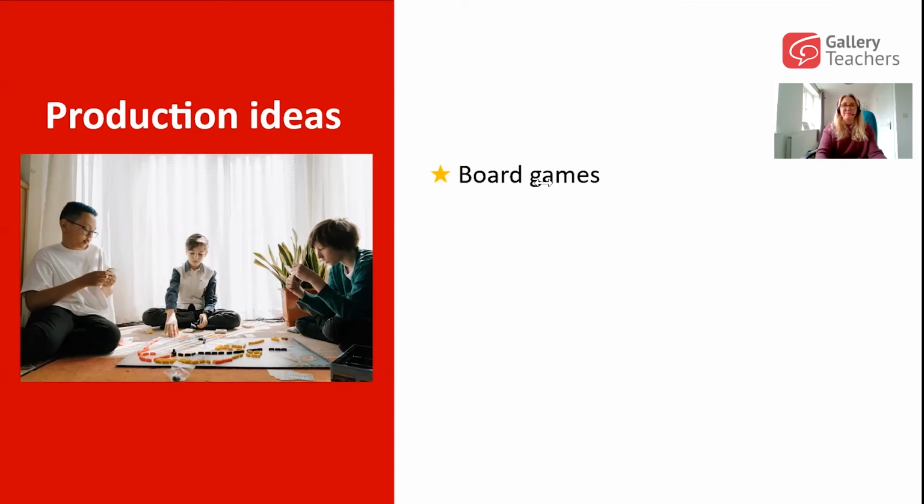Students love board games. Okay, another one, we've already talked about this briefly, of course, is role play. So you could say to your students, okay, give them each a role. You're the employee, you need to leave work early, you're the boss, and you need to make up your mind if you want them to leave early or not. It's up to you. Students then create the dialogue, and then they can role play the dialogue together, of course, using those intonation patterns, exaggerating. So that could be quite fun as well.